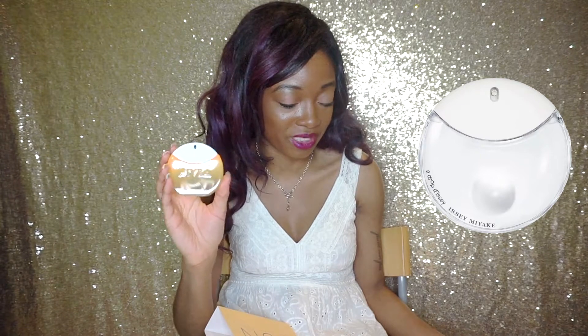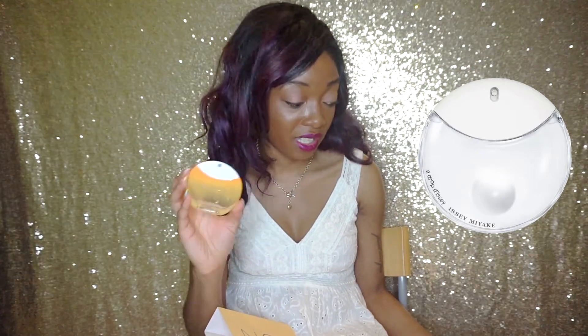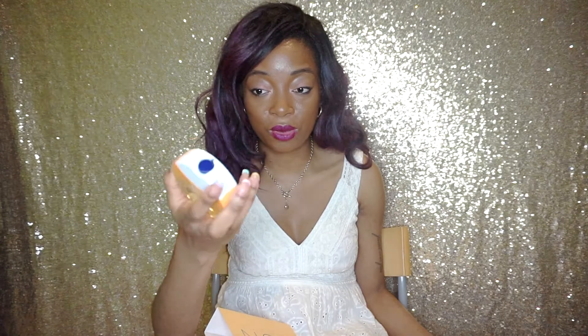That perfume bottle on screen right now — do they not look like they could be sisters or brothers? It's all related in some way. It's one of those things like the chicken or the egg — I don't know which came first — but I thought I'd put that out there. Either way I think this is a very chic, unique bottle regardless.